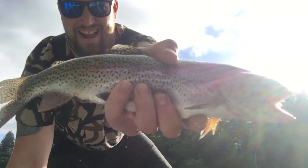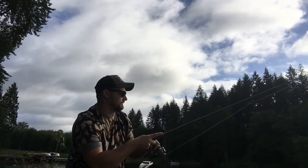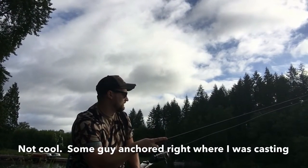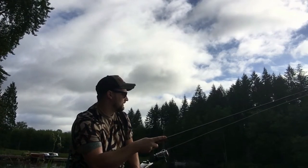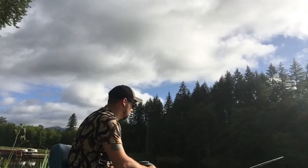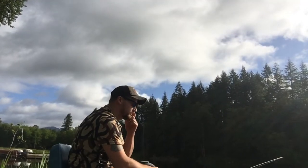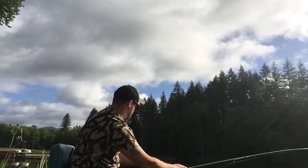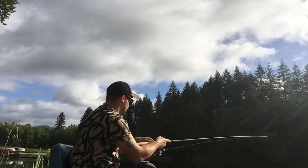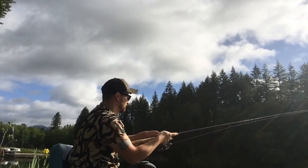First cast. We okay anchored out here? That's fine. Kind of got a little hot spot in here we want to be in. Okay. So then I casted right into a so-called hot spot, and this is what happened. Fish on in 3, 2, 1.